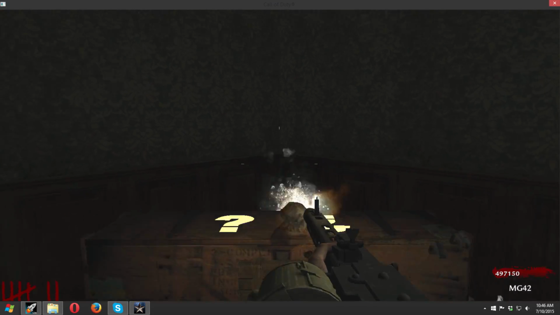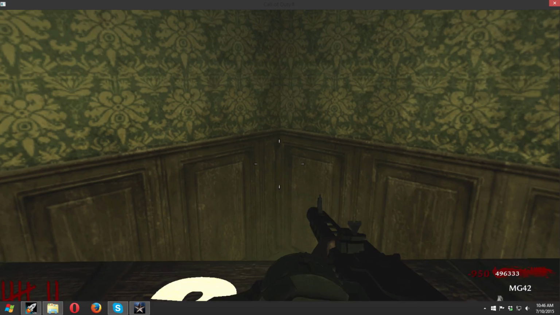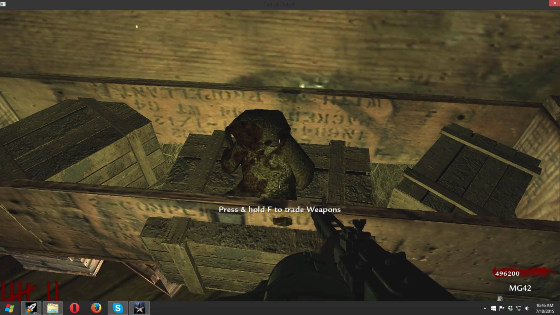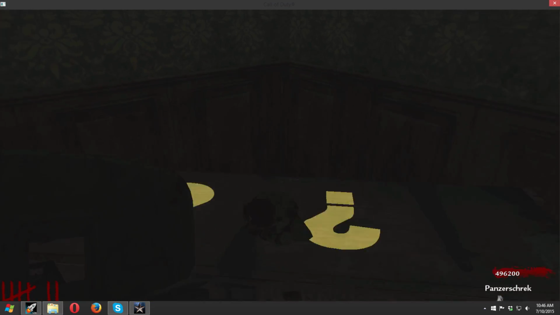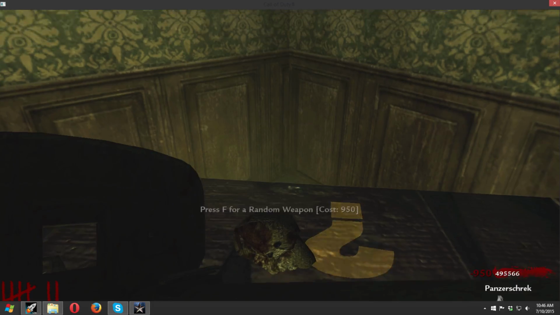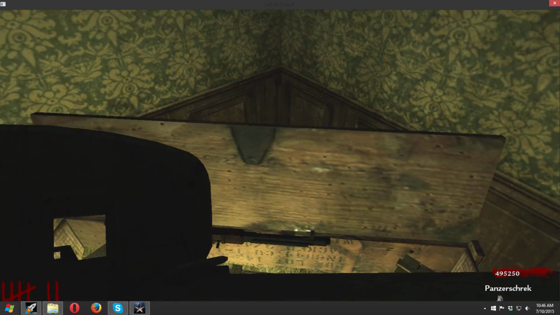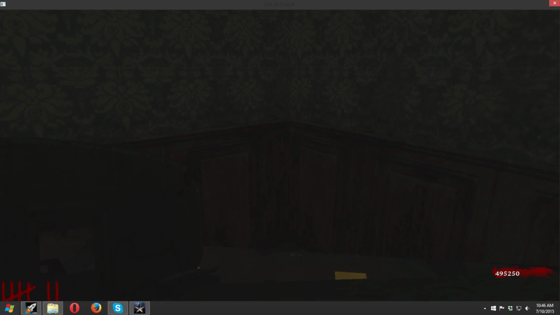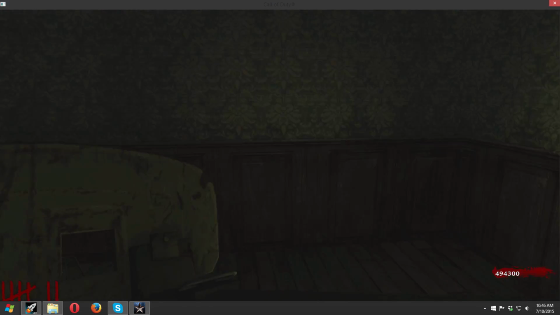Now I'm going to see if I can get some nice stuff from this box. As you can see, it's working nicely. The texture's been replaced. I'm not sure why this teddy bear is here. I think it's because I only have one box and it's kind of messing with the script a little bit. Yeah, if you have multiple boxes, that should not be there. But yeah, I'm just going to see if I can get a good weapon out of this.